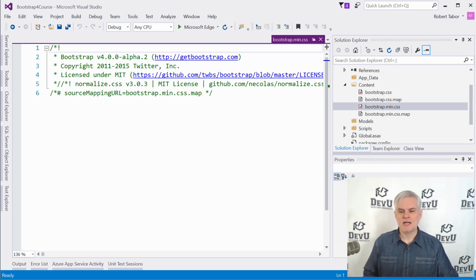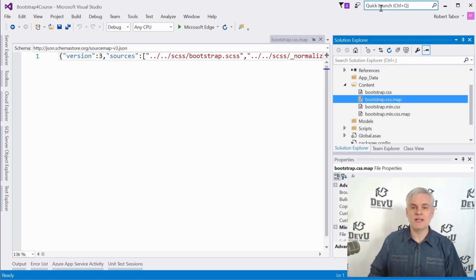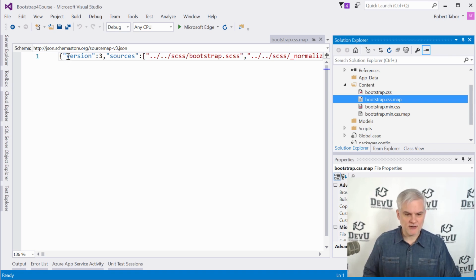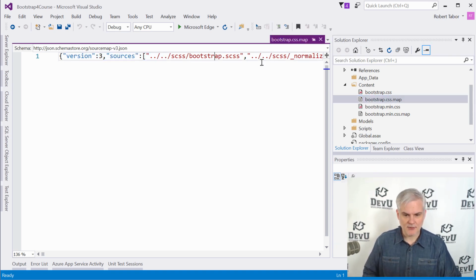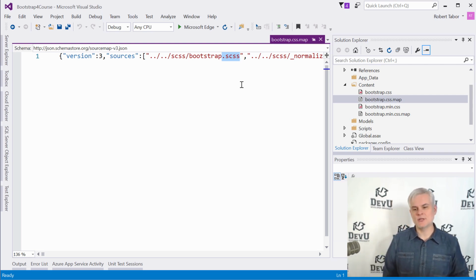So that's good. You may be less familiar with the map files, and those map files are in a JSON file format, as you can see here when I click on it and we can view it in the main area. You'll also notice that it's referencing something called SCSS. These are Sass source files, the source files for Bootstrap 4 in the Sass CSS preprocessor language.